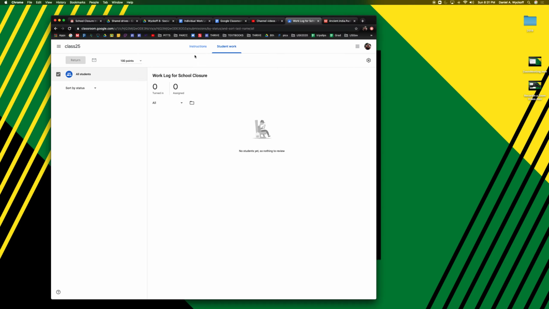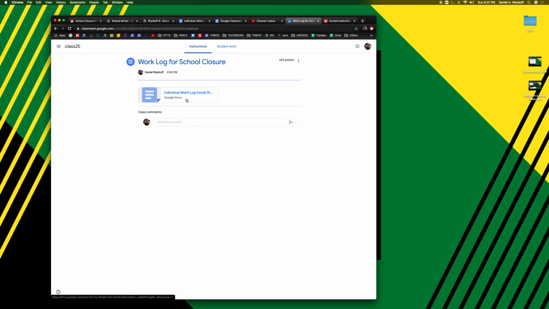But in terms of keeping track of all of them for this emergency that we're going through, having it all in one place I think might be really important for us, because you're the owner of those documents, even though the students have them, you'll be able to see how long they spent in the document, how many times they were in the document, what they typed. So there's a lot of benefits to having them in that one document the whole time they're outside of school.